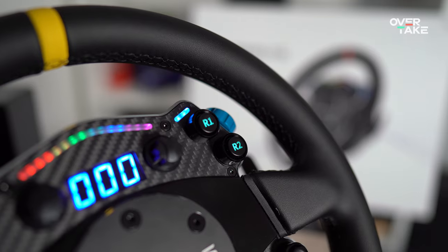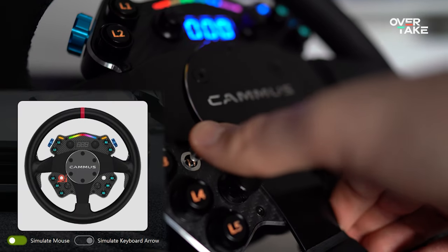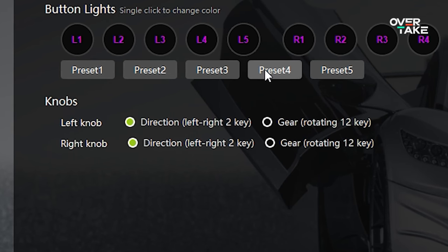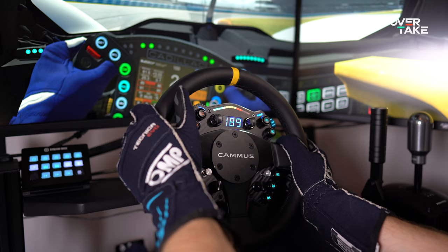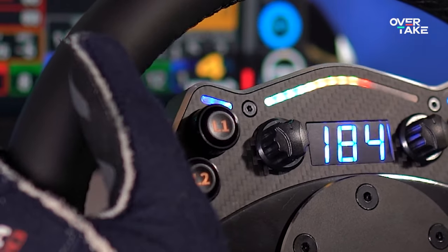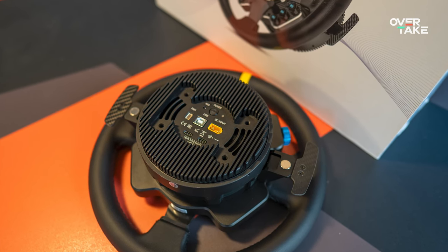The total unit weight is 4.8 kilograms. The product looks and feels high quality, and the button and encoder pressure points are nothing to sneeze at compared to competitors like Moza. On the front are 10 backlit push buttons, two 12-position switches — the silver left one is a hat switch usable as a mouse substitute, and the right silver one is a seven-way funky switch — plus two rotary encoders and two thumb encoders on top. The upper knobs can be set to directional input via software for two-way left and right operation. There is also a small display for speed or gear info and an LED strip for RPM. What look like flag LEDs or TC/ABS indicators are not yet functional. The rear magnetic shift paddles are a huge step up from the tiny ones on the C5.